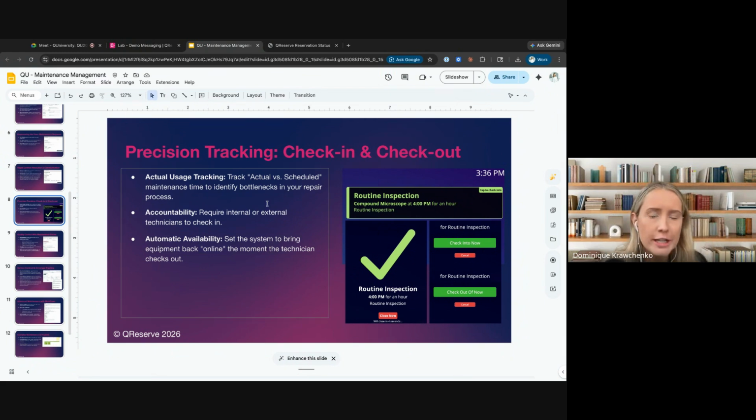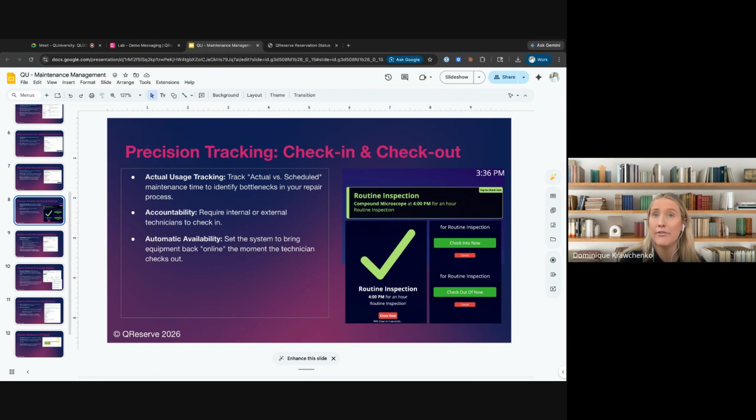Next section over here, I wanted to talk about actual usage tracking. Not everyone has an application for this with maintenance. We're now entering the more advanced ways of using maintenance management. There are some scenarios though where it might make sense that you want to track actual usage for a couple of different reasons. Again, maintenance bookings are essentially reservations, so you have the same check-in and check-out features available to you, just as you would for checking into a meeting room, or checking into using a piece of equipment, and checking out.